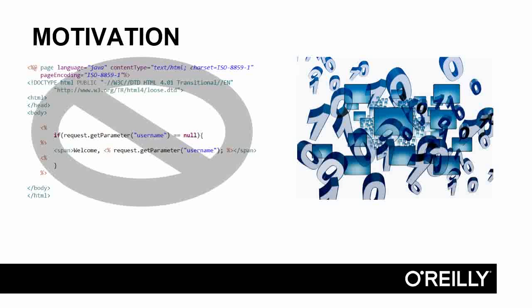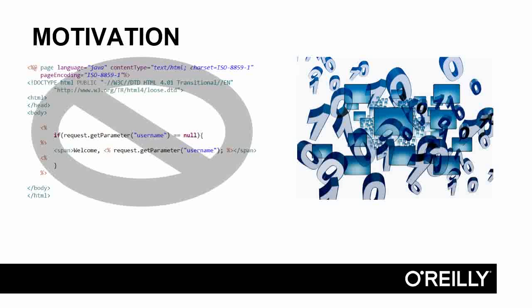MVC has really been adopted by a lot of web application developers, especially Java developers, because we at one point often used scriptlets within our code. So on the image on the left, you will see that we have a scriptlet displayed within a JSP page. And this is a fairly tame example, but this is exactly what we are trying to avoid.